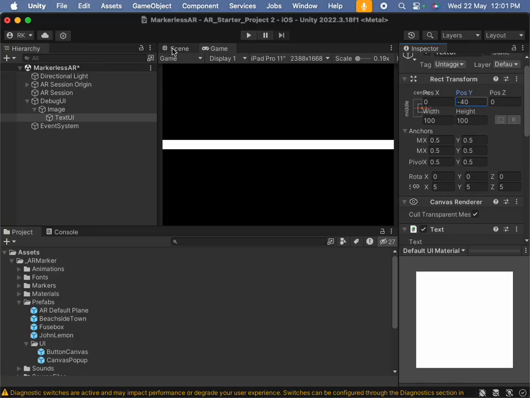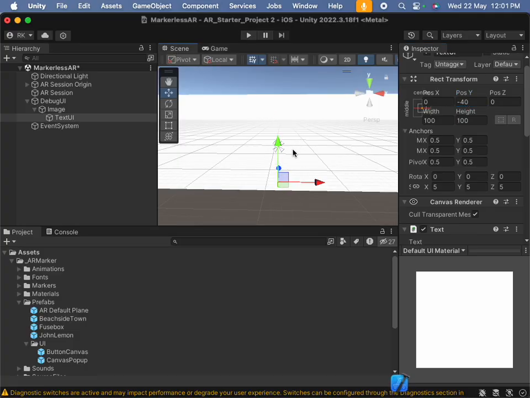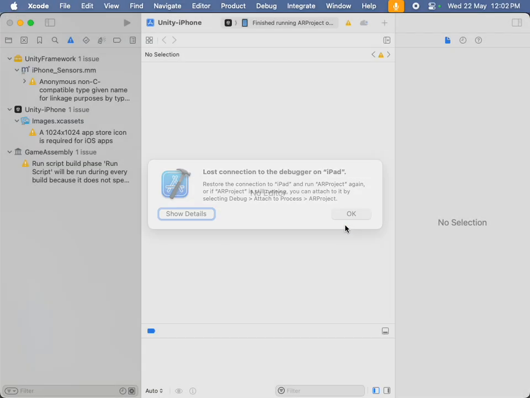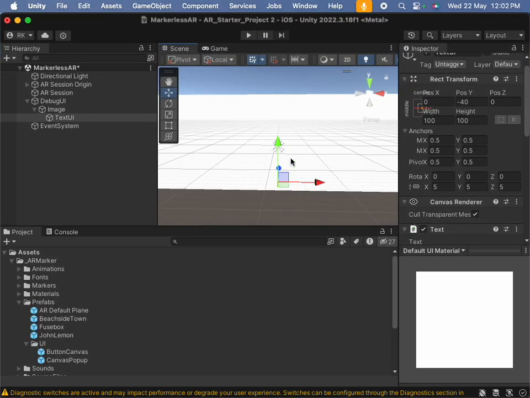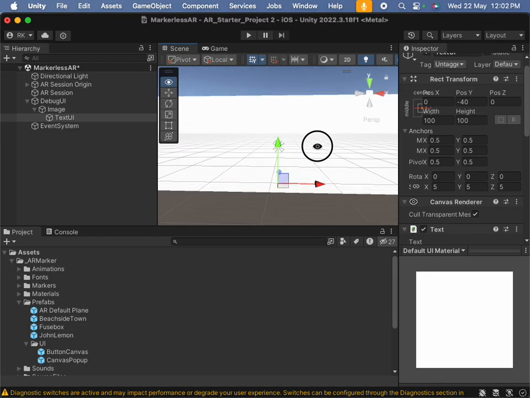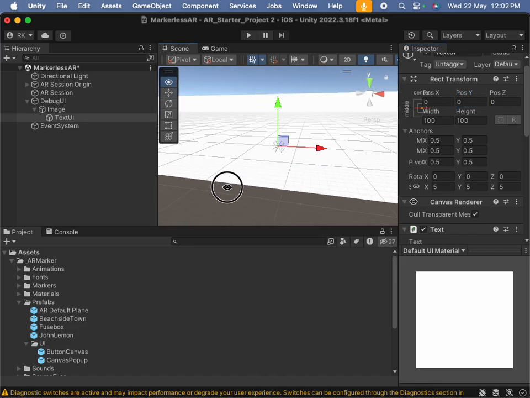Okay, it will be easier if we check here. What's happening here? Where is it? Yeah, where is the text gone?